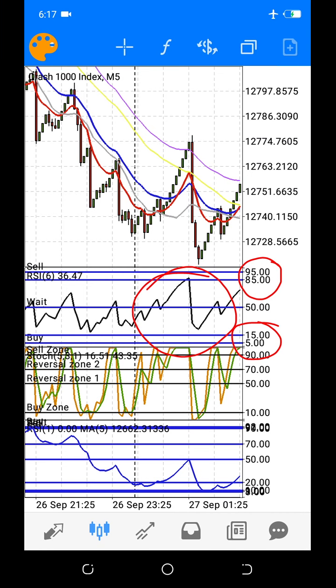Now look at this. If you see this RSI 6 climbing, you don't need to squeeze your screen here. It's already in zoom level 3. It climbs to touch the 85 level. You see that 85 level? It touched that 85 level. As soon as you see the RSI 6, I'm talking about this one, get to the 85, this is what it represents. As soon as it touches 85, take note, you're not using 1 minute, you're using 5 minutes. It means it has gotten to what we call the extensive exhaustion point.